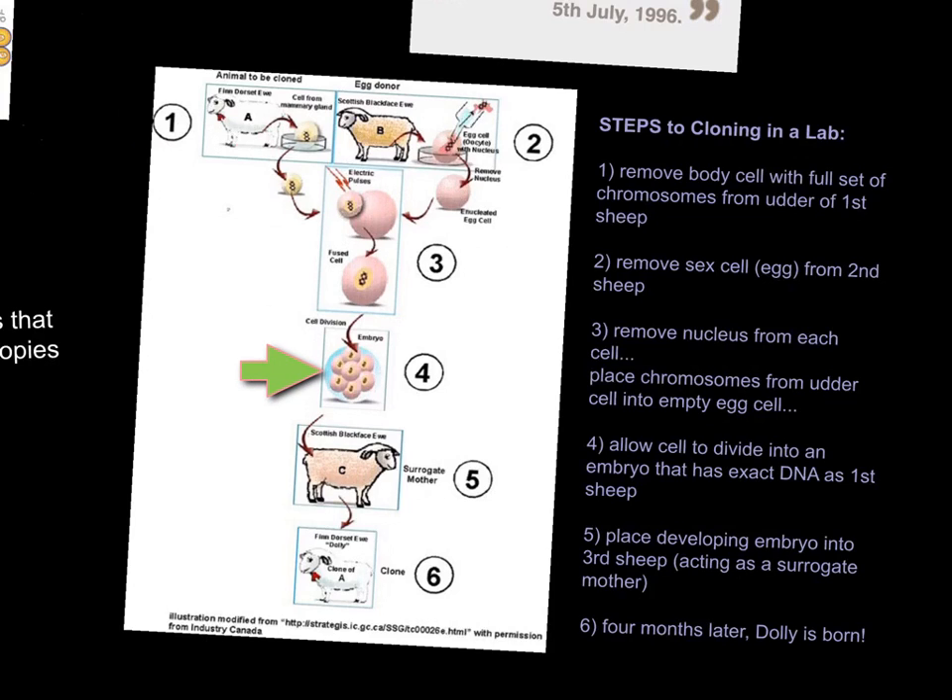The last step is that they need a female for the embryo to grow in, because scientists cannot grow an animal through all of its development just in a laboratory — they still need an organism to put the embryo inside of. So they took Dolly, as she was an embryo, and transplanted her into Sheep C, the third mother. Sheep C was pregnant for four months and then gave birth to Dolly. Dolly, although she had three mothers, was an exact genetic clone — an exact copy — of Sheep A, because all the chromosomes came from Sheep A. Sheep B provided the egg, Sheep A provided all the body cell chromosomes, and Sheep C acted as a surrogate and just carried Dolly.